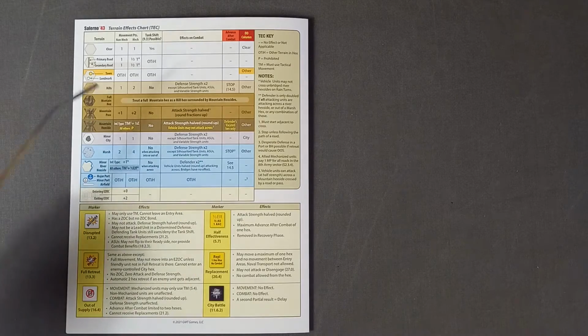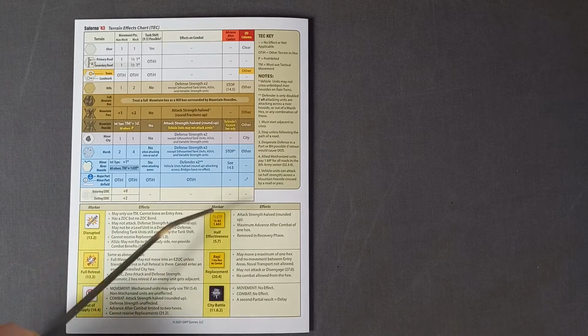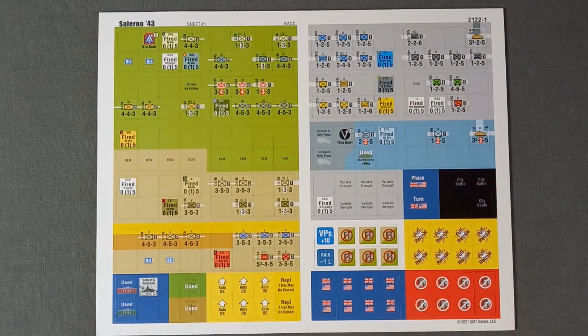On the back we have the terrain effects chart, the TEC, and down here we have some markers and what effect those markers have. Just 1 sheet of counters on that thicker brown core that GMT are now using most of the time. So here's the front side, quite a low density of counters as you can see. And here's the other side. Won't take you long to get those off the sprue and playing.